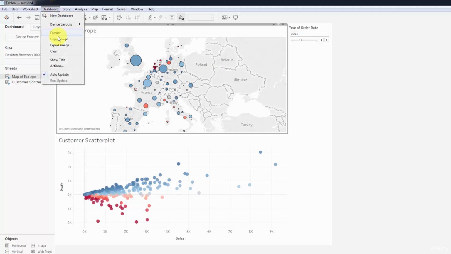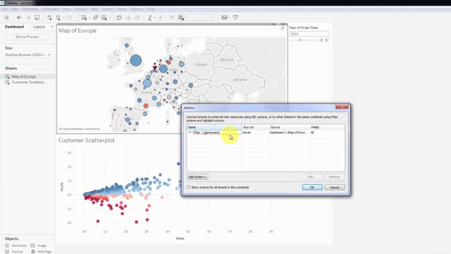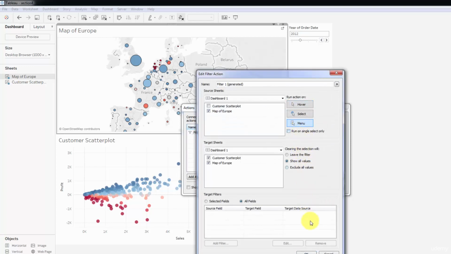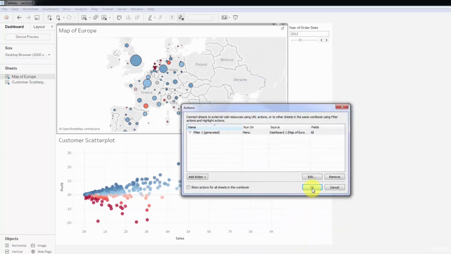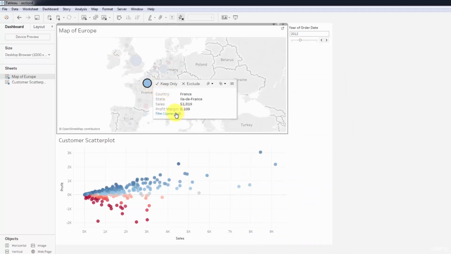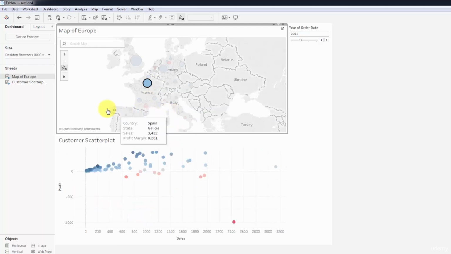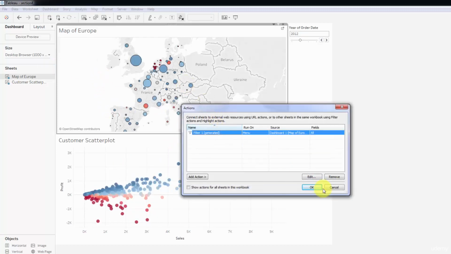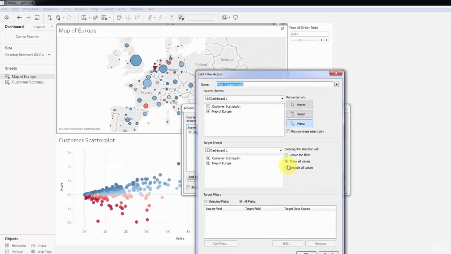Now let's look at the last option that we had there. If we go to dashboard actions and we click edit, and we select menu, what will happen is instead of adjusting the dashboard right away, we are presented with a menu where we can toggle the dashboard ourselves manually. But personally, I don't use that often. So now let's do some more other things.